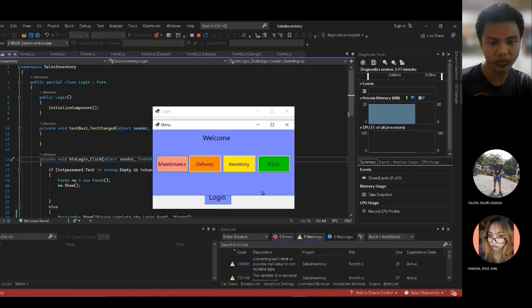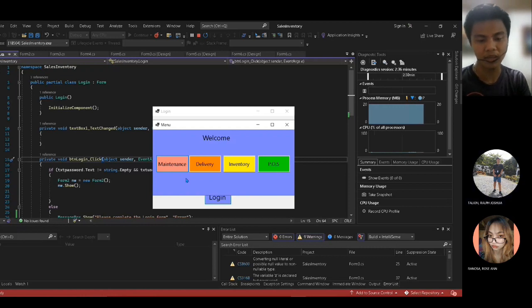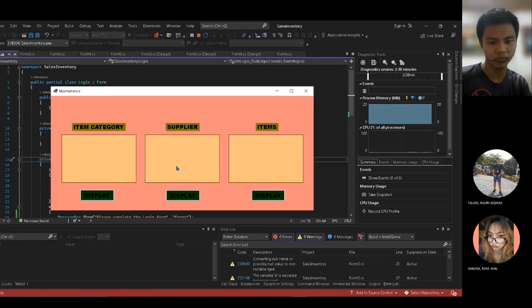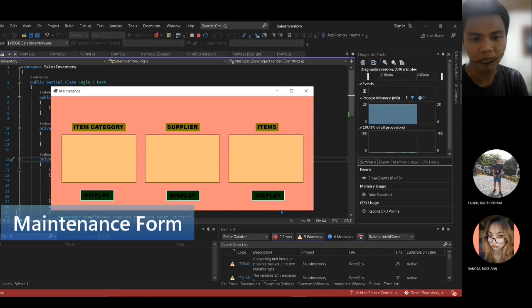Then it proceeds to the menu form, where the buttons appear: maintenance, delivery, inventory, and POS. Then proceed to the maintenance form. Once there, the tables appear: item category, supplier, and items.